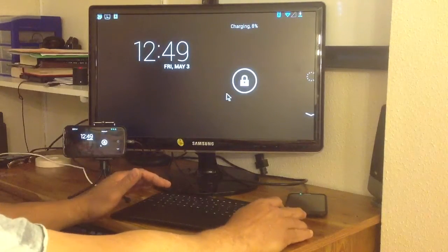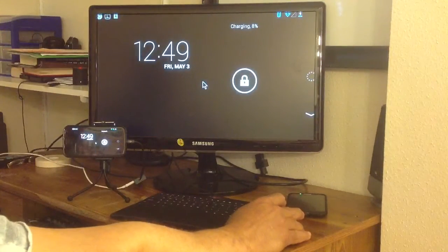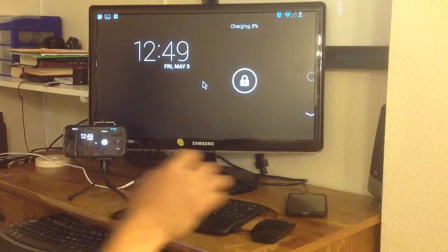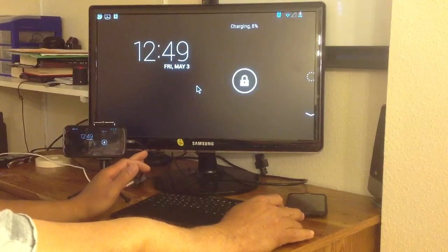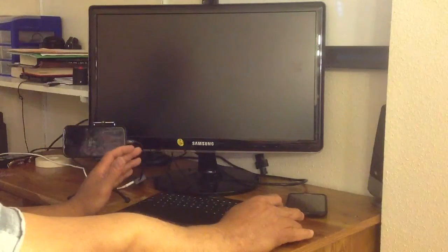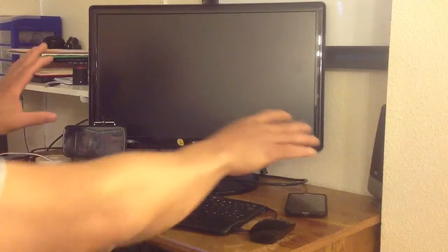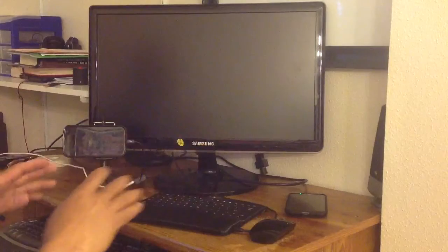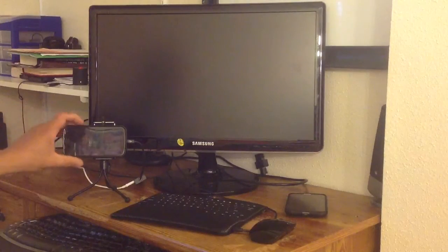In order for this to work, you need to have a micro USB to HDMI MHL adapter, and you want to make sure that you get the right one that fits your phone. Not all smartphones are able to do that — able to beam through the HDMI MHL cable — so you have to make sure that your phone can do that.